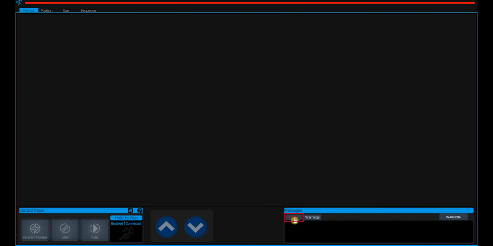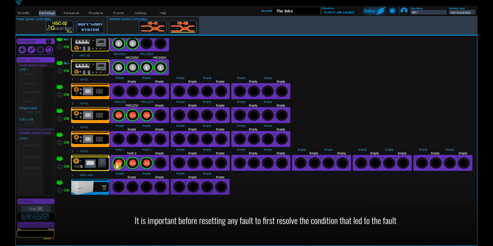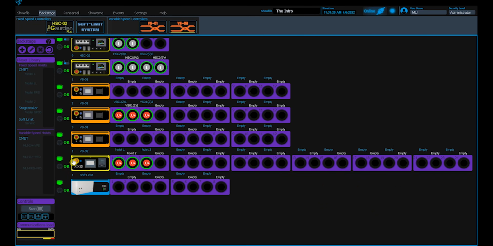Click on the fault tab to reveal the fault messages. A master fault was generated by TALOS and would have stopped all players that TALOS was moving at the time of the fault, regardless of their controller's status. Simply click the reset button to clear both faults. The fault status light goes away and the OK button illuminates, indicating that there are no faults and that our configuration parameters agree. The status lights on the players are green, indicating they are ready for operation as well. In order to place them on center stage, we must go to Showtime by selecting the Showtime navigation tab.